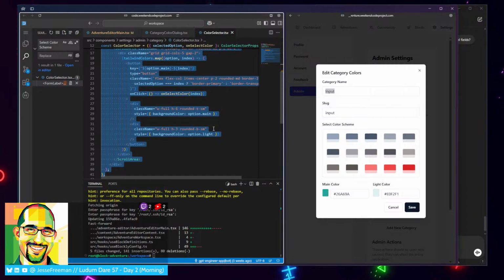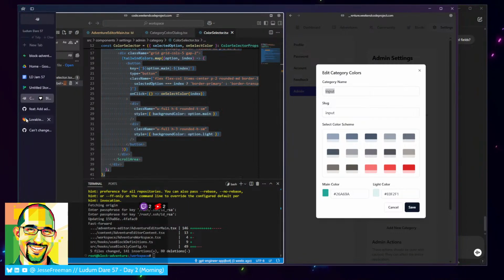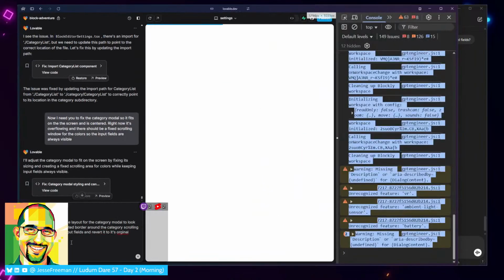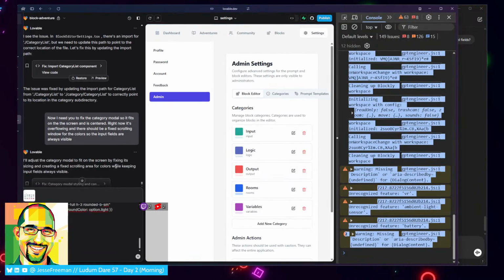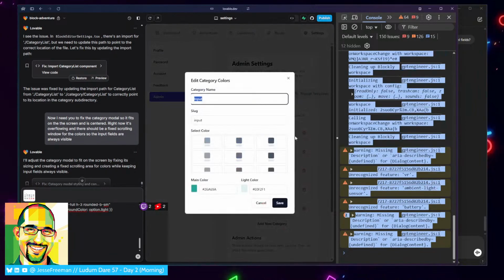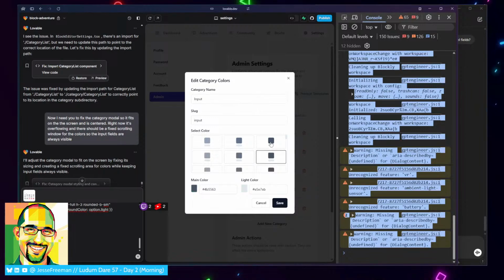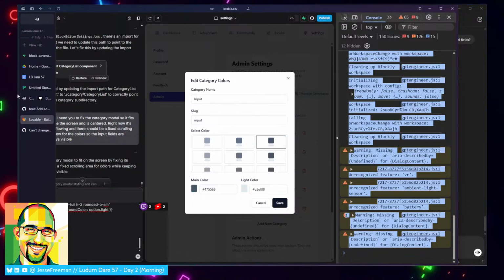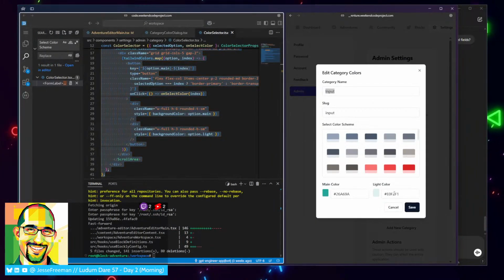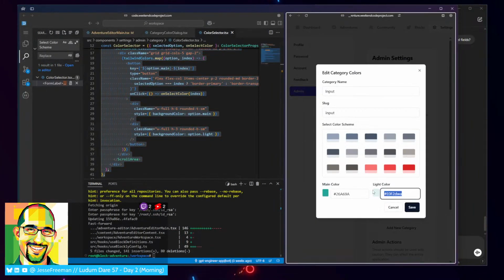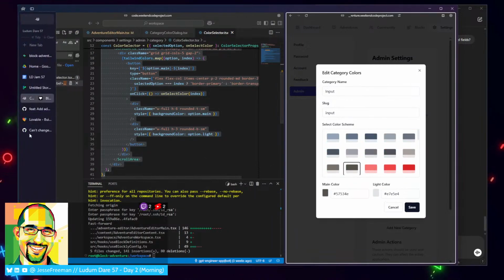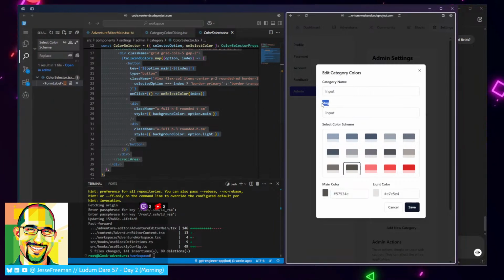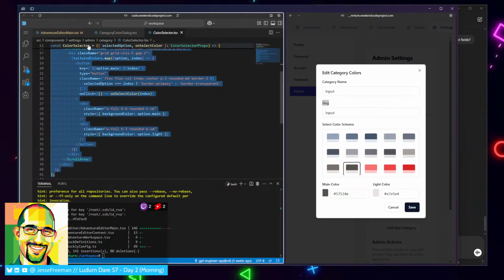I wonder if I could just fix it. Whatever. Let me see if I can get it. I've never really tested Lovable with actually giving it code. Do I really need the ability to customize these colors? Yeah, I don't need this at all. Let me remove the, let's do slug. I want to see where the slug in this other layout is.